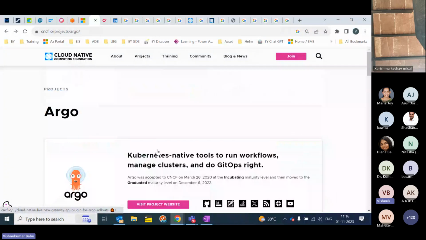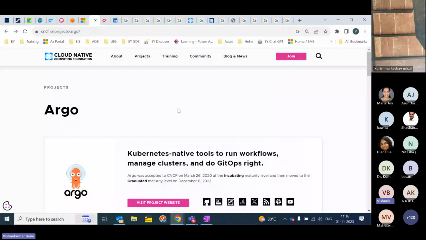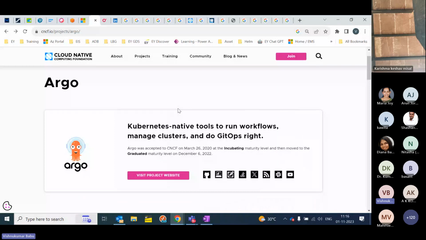Okay, so we'll go through some of the key solutions from this CNCF. I think I'll start with Argo CD. This is key for any of your continuous deployment. So now you've got your platform. One of the challenges which comes with the container platform is how do you manage the configurations? Because you are talking about numerous virtual machines.